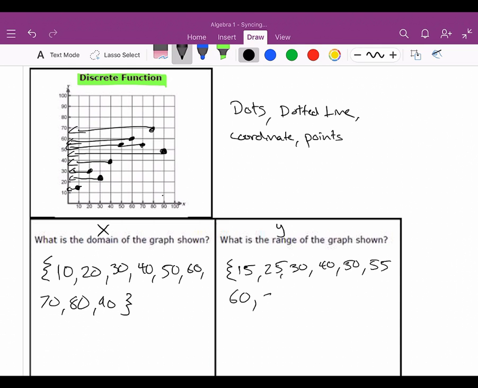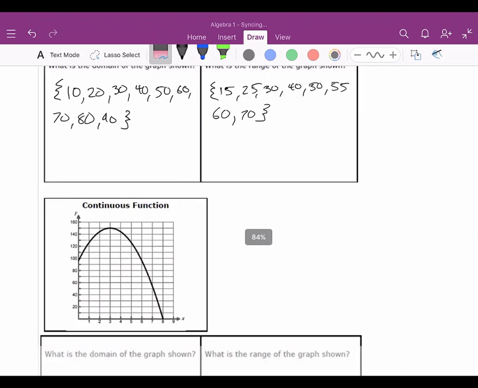Again, you're not listing every single value here, okay? You notice how there's a 25 here, there's a 15, okay? We're not listing all of these, okay? We're not listing the values. We're going to each point and determining what the y value is, what possible y value, what range, okay? Possible ranges are for that function, okay? And that's simply all you do for discrete functions. All right, let's move to continuous.